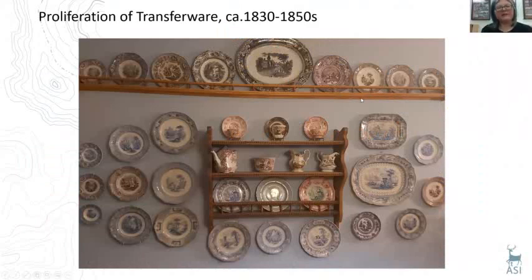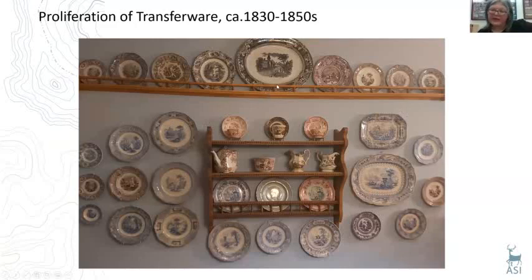Well, in the mid-19th century, they figured out transferware, and boy, howdy, did they love it. They put it on everything. They have combinations of colors. They have things like the purple plate on the top that is basically completely covered in transfer print, and then you've got some that have more white field.